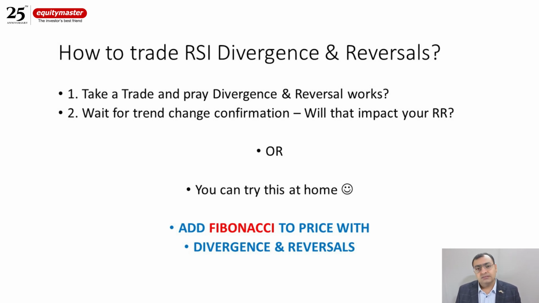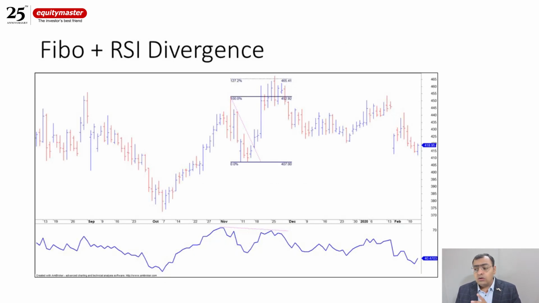Now you can try this before taking trades. And again, in the previous videos, if you remember, in the Fibonacci session video, look at those videos where we have used various Fibonacci numbers, and the same Fibonacci numbers I'm using over here. So now what happened is when prices made a higher high, it resisted at 127%, and at the same time you saw that negative divergence happened, and look, the price corrected then.